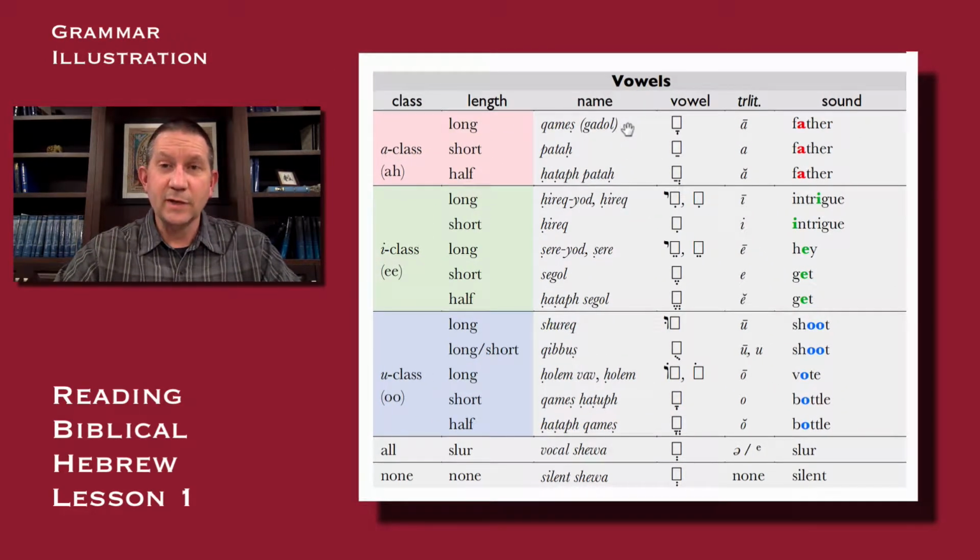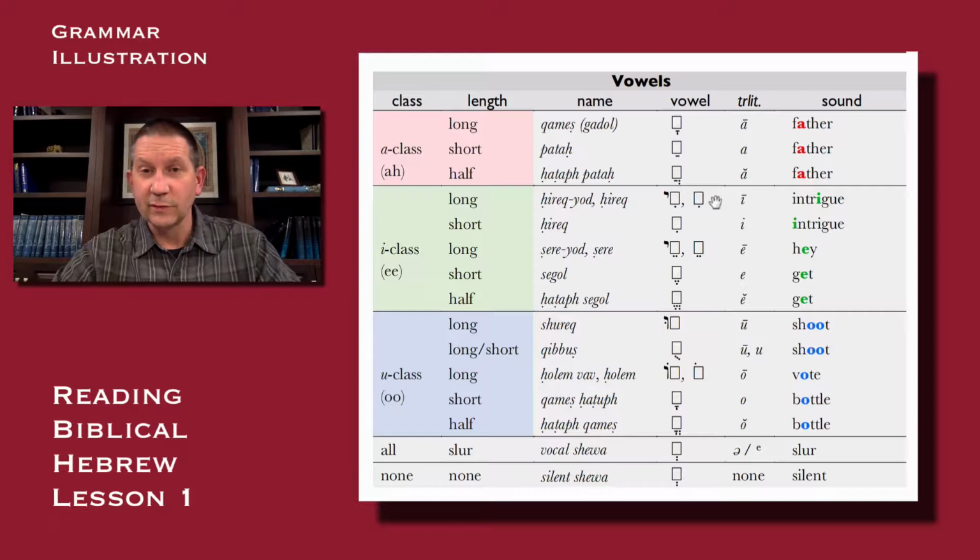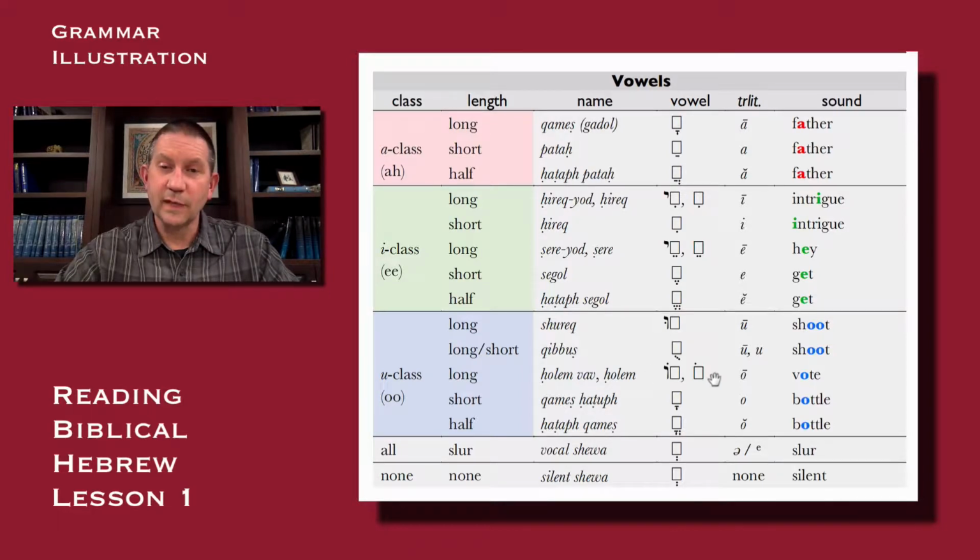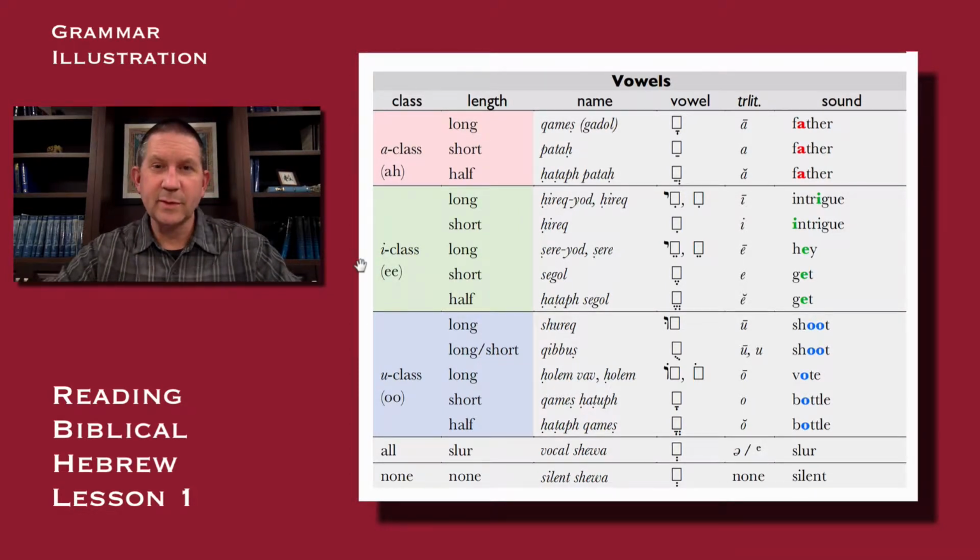This is kametz gadol, patach, chataf patach, chirik yod, or chirik without the yod, chirik, tsere yod, and tsere without the yod, segol, chataf segol, shurik, kibbutz, cholam vav, and cholam without the vav, kametz chatuf, chataf kametz, vocal shava, and silent shava. Let me make a few comments about the vowels.